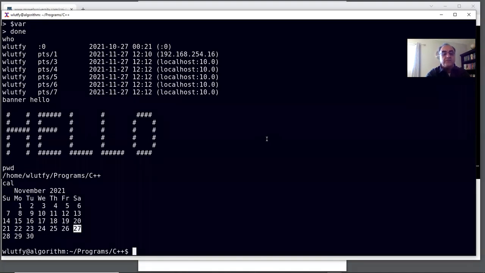So with cat, there are a lot of different options you can use. In the book, I'm showing you how to compress certain information and everything.